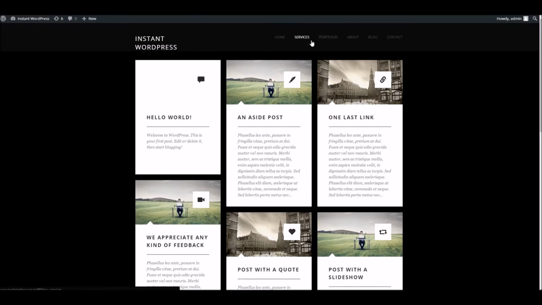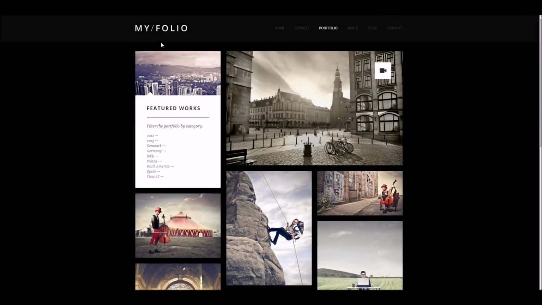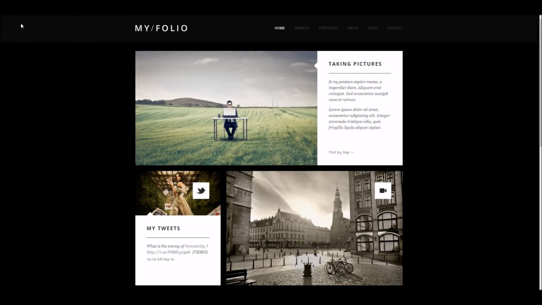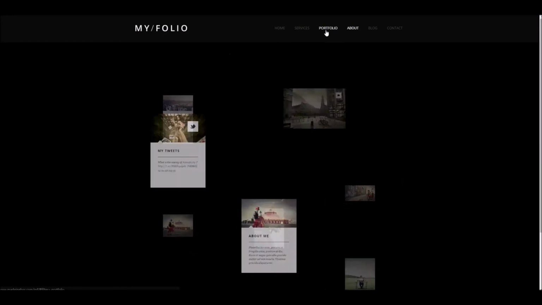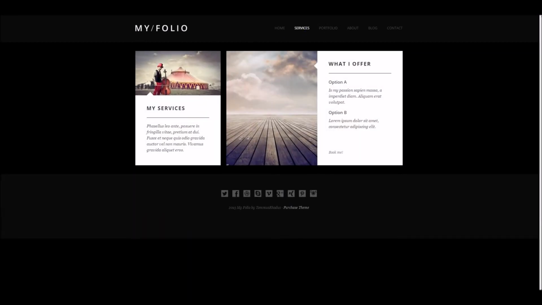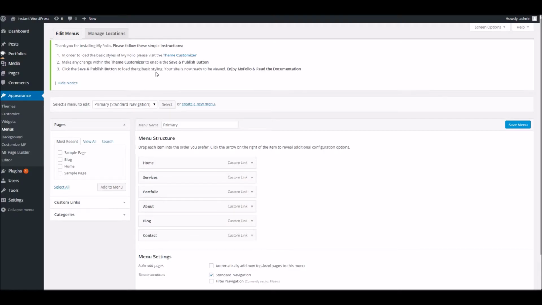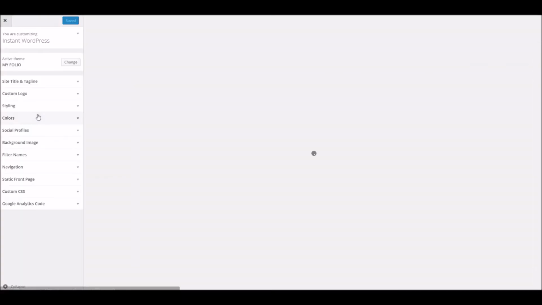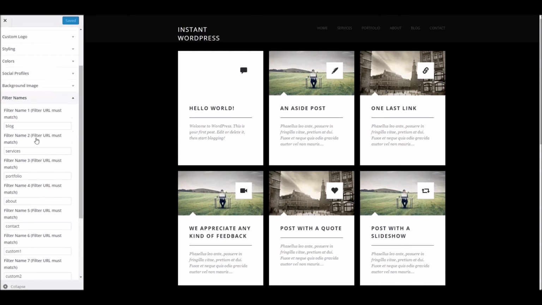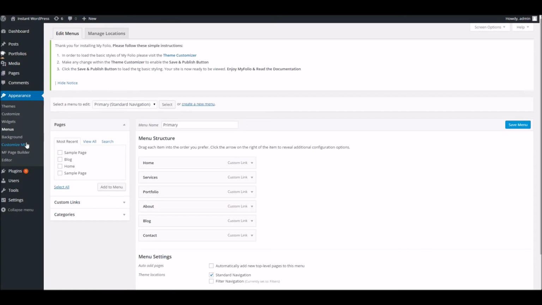Okay, so we can see we've got the correct menus here, but they're not really doing anything. Now the reason for that is we need to actually change a few things. So if we look at the demo here, this is what it should be doing, which obviously isn't the case with ours. So what we need to do is check to make sure the filters, which are the things here, these are the actual subsections of the page, are registered as well.